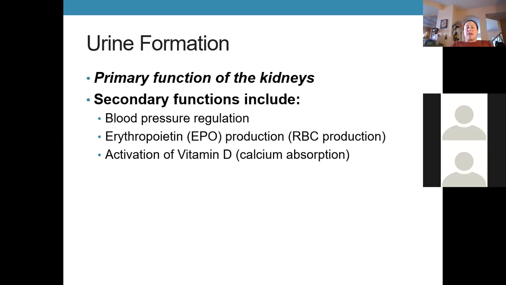The other thing that it does, which we have learned about already, is that it's the final activation step for vitamin D, so that our calcitriol is able to have its calcium homeostasis actions, where it enhances the effects of parathyroid hormone, and then it also causes calcium absorption in the intestines to increase.